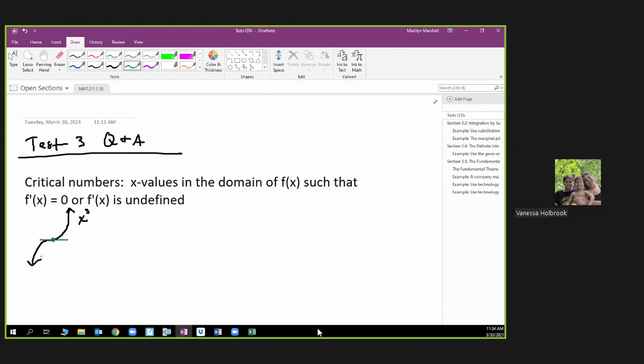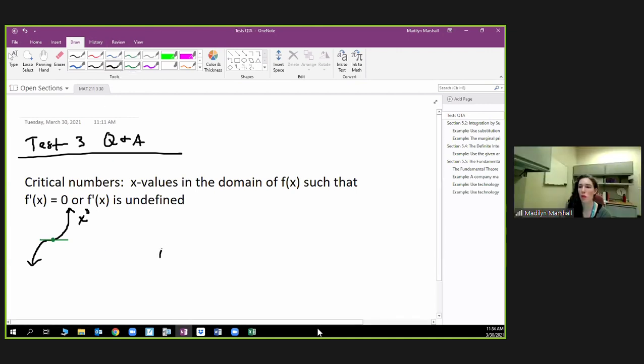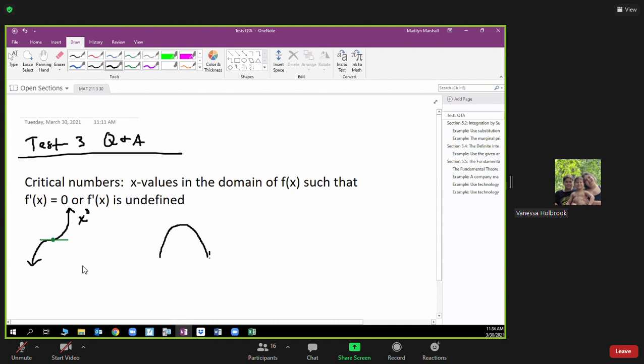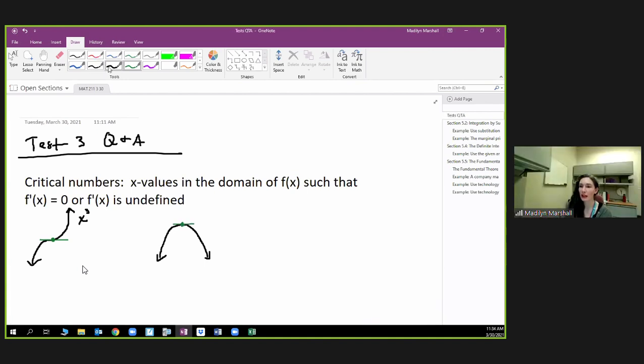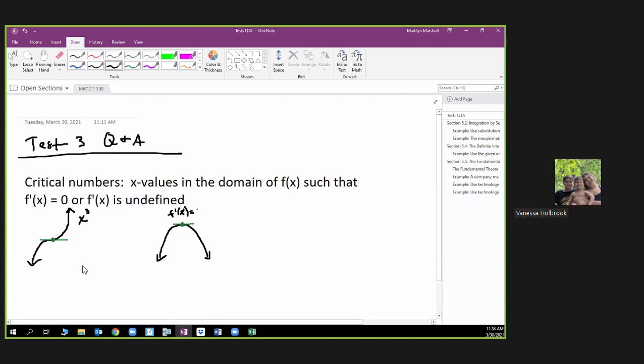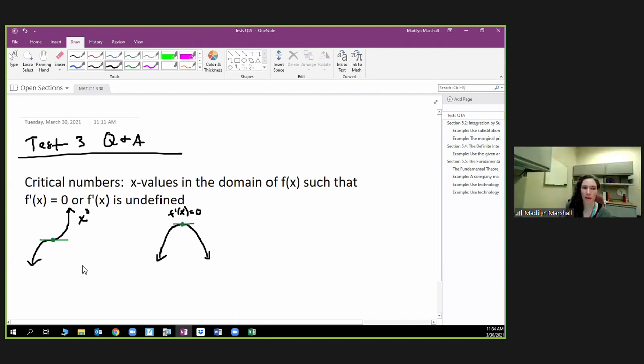Yeah, well, I just, because now if it was like a concave down and a concave down, so if it does like a hump, does that make it a critical number? Like at the top, would that be considered a critical number? Yes. It's a critical number because the first derivative is equal to 0 here. Okay. So it's a critical number.